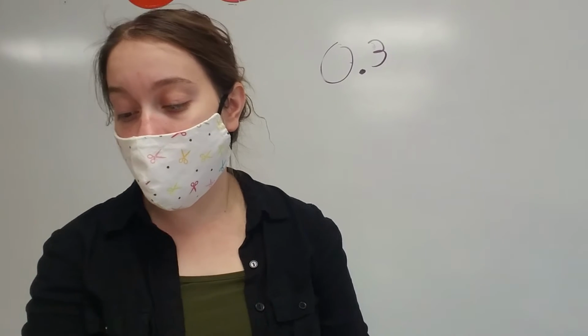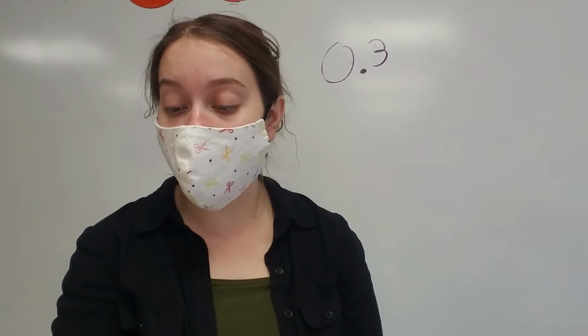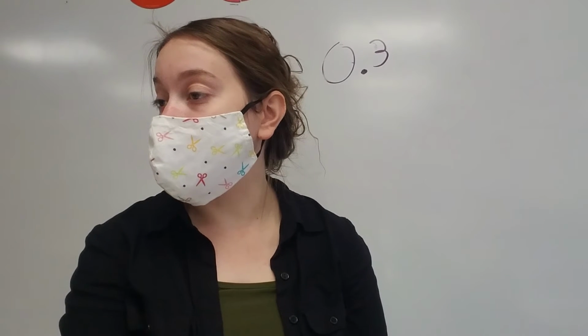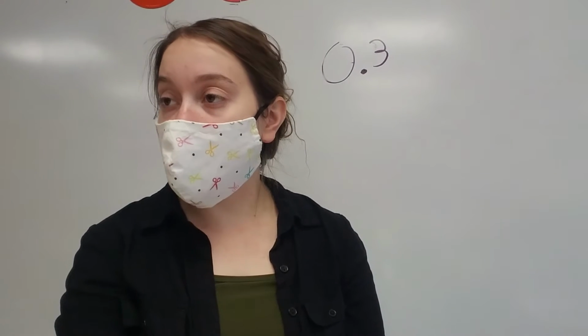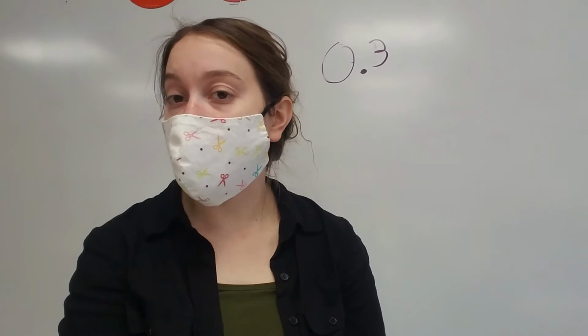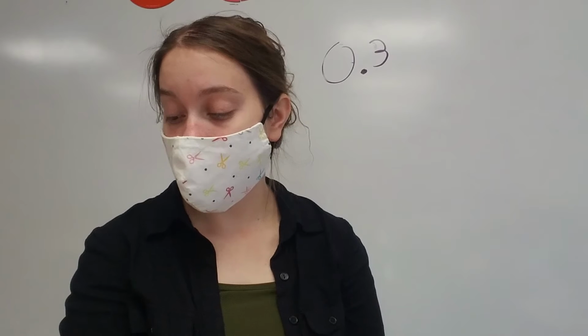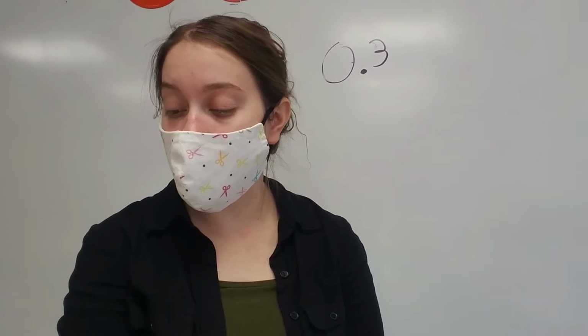If I have 4 longs, which means 4 groups of 10, and 3 cubes, what is my number? 43 centimeters. Good. So where it says length in centimeters, you need to put 43. How am I going to write that as a decimal, Sarah? You're going to put a 0, then a decimal point, and then 43. Right, 0.43. All right. Now look at this very last one.